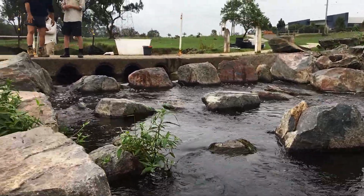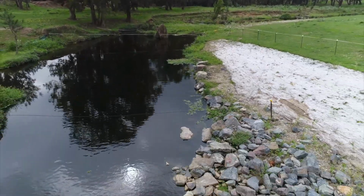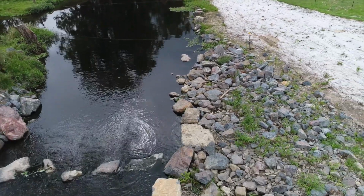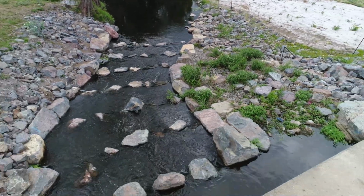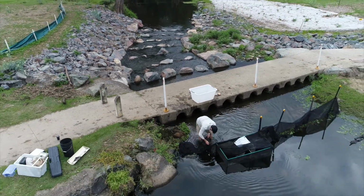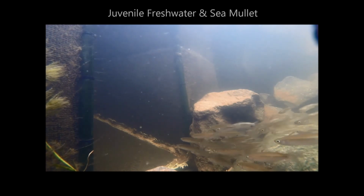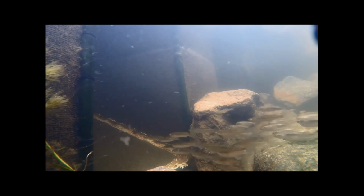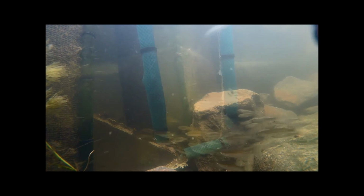Although it was small, it was having a huge impact on native fish populations within the South Pine River. It's important because it was the first barrier in the system upstream from the estuary. All fish undertake migrations throughout their life cycle to reach feeding grounds or breeding grounds, but it's particularly important for those diadromous fish species, those migratory ones, which spawn in the estuary and then the juveniles migrate up to fresh water. So the barriers stop that migration, and that reduces fish populations.